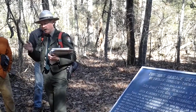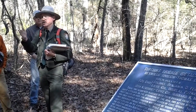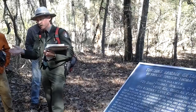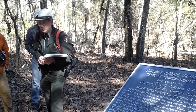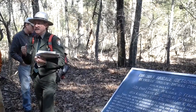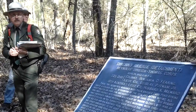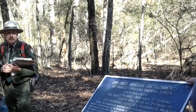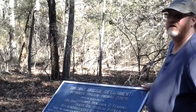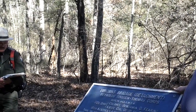So the Confederate Army has got very few 6 animal wagons. They mostly have 4 animal wagons, which can carry a lot less, only about 2/3 of what a 6-mule wagon can carry. Confederate Army has a fair number of 2 animal wagons, which can carry a lot less. So it depends on the capacity of the vehicles. Then I'll get Sam's. Two quick questions. These units that are in action here, do we know what kind of weapons they have? I know that they all have 58 caliber of some sort. Yeah. The predominant weapon is a Springfield or equivalent thereof.